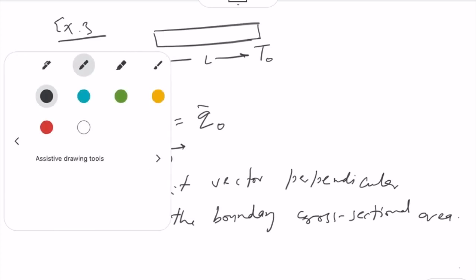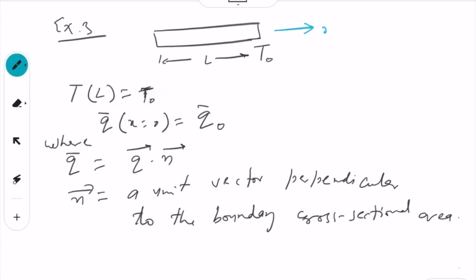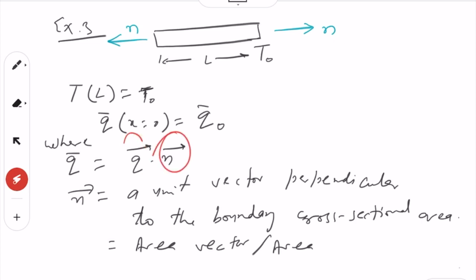So, what the meaning is, we have n here this way and here you will have n this way. So, basically this indicates the area vector divided by total area. Yeah. So, this is simply, you can also write equal to area vector divided by area. Yeah. Okay. So, Q dot n will tell how much the flux is pointing to the outside of the domain. So, it indicates the heat loss basically. Yeah. So, basically it tells you the heat loss.